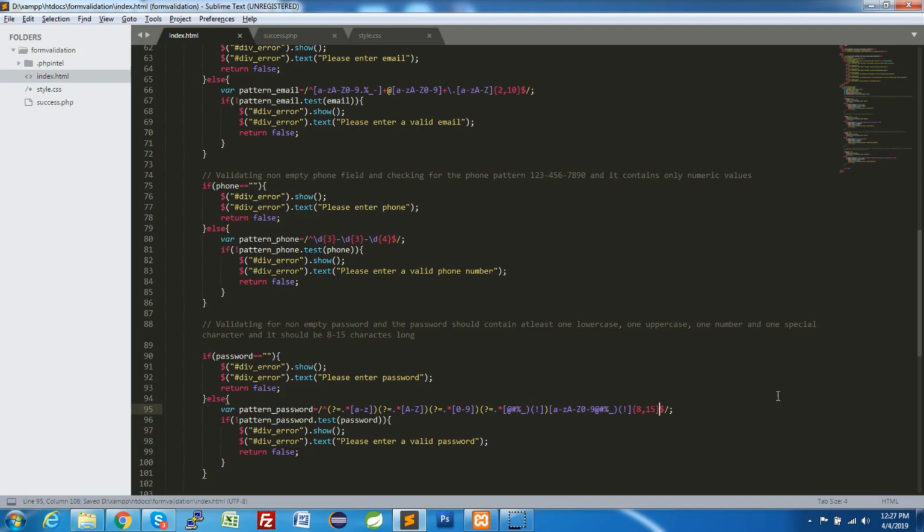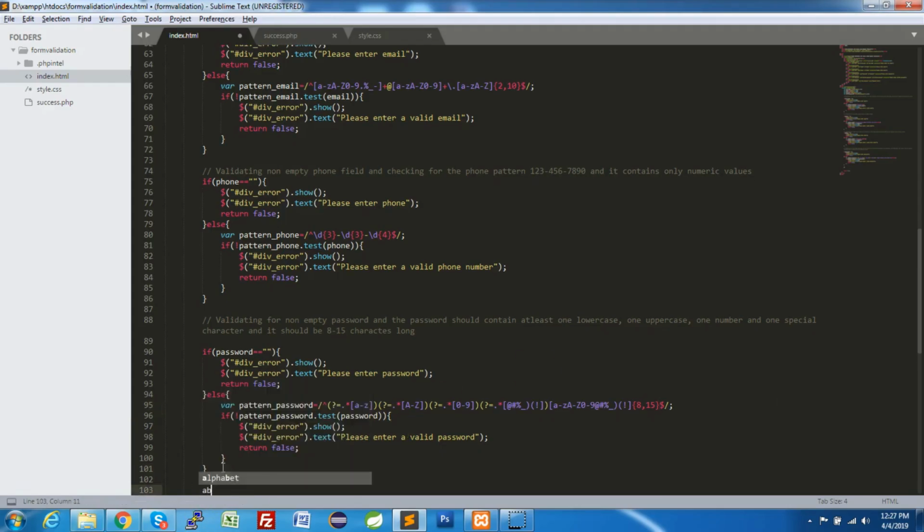Okay, so I am going to enter this password for you, abcd @201. So it includes one capital letter, more than one small letter, then one special character, and more than one number.